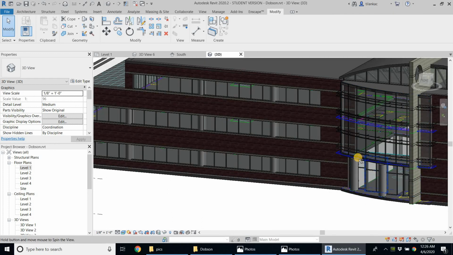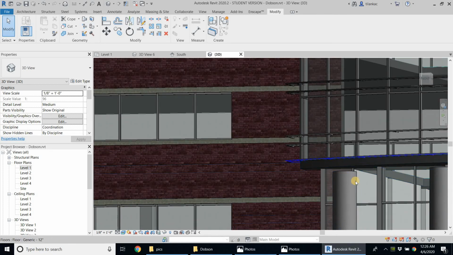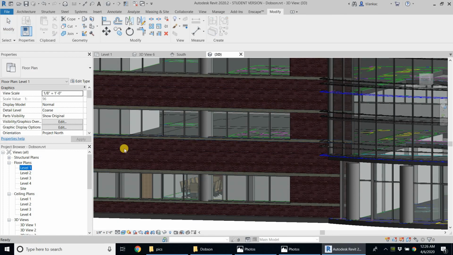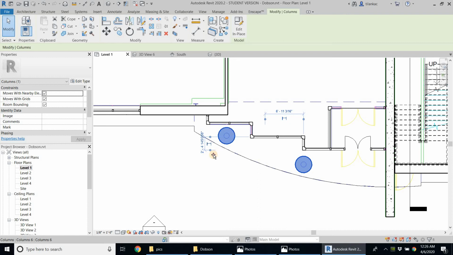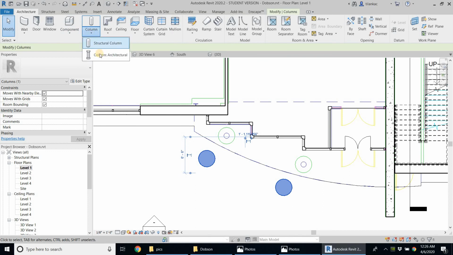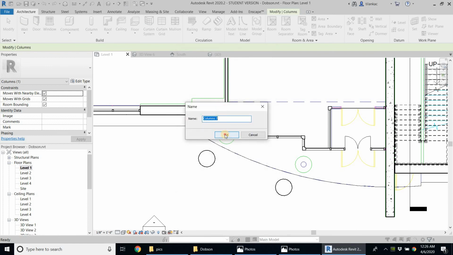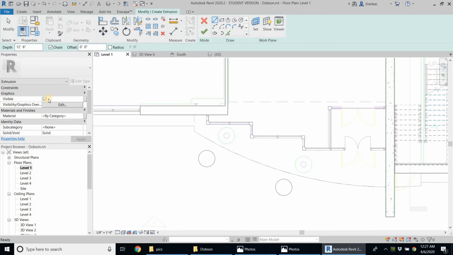And in the middle we need to have the smaller columns jutting up towards the second floor. We can easily do that. I'm going to go here. Since I can't see the smaller columns, I'm just going to move these for the moment. It's okay. We can attach them again. I'm going to go to architecture, go to column, and go to components, model in place. I'm going to make another smaller column, and this one, extrusion, it goes all the way.